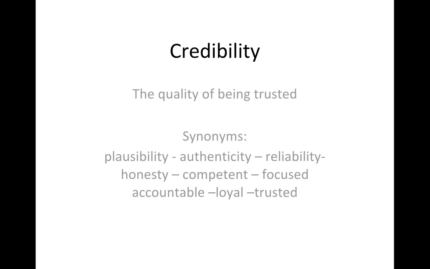The first is, let's define credibility. Okay, what is it? It's the quality of being trusted. Some of the synonyms there are reliability, honesty, being competent, focused, accountable, loyal, and trusted. All these fantastic qualities that we like to see in individuals. These are the same qualities that we like to see in the people we do business with. These are the same qualities that creditors want to see in individuals that they lend to.